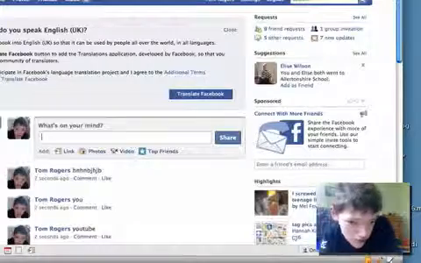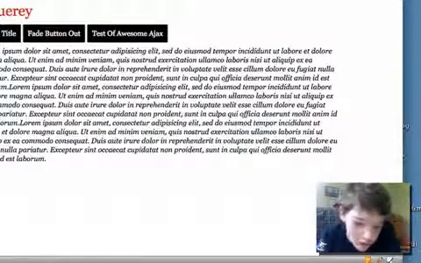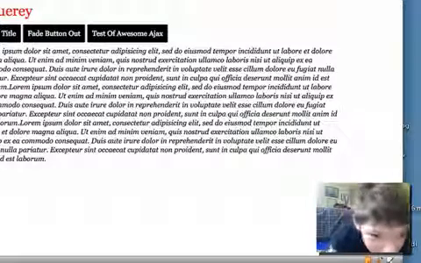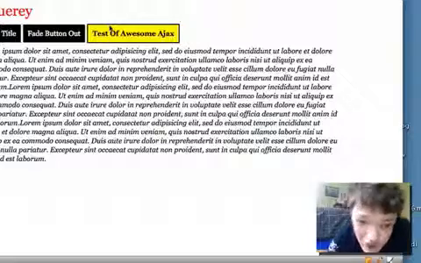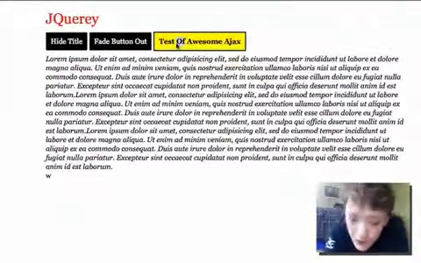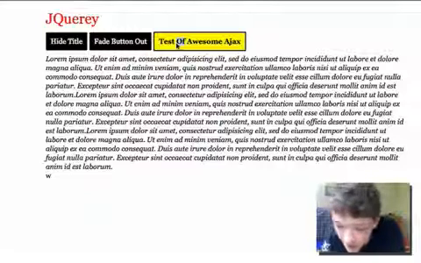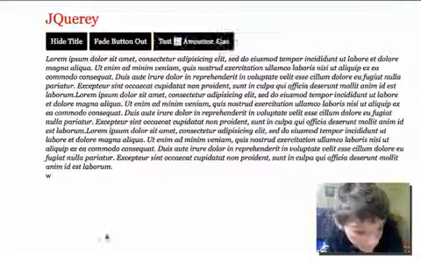As you see, I'm using Firefox here, and we'll be able to look at Firebug once this is done and see that it's loaded our content. So when someone clicks on this list item with a class of, I believe, Ajax, it will go out and load that new content.